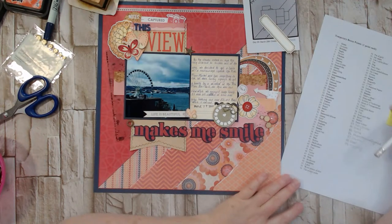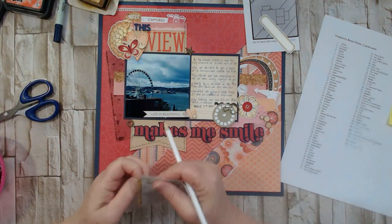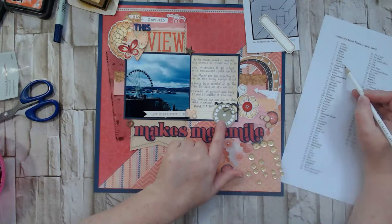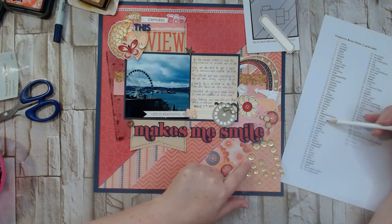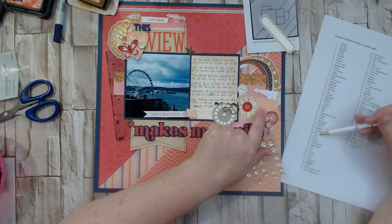Almost done — one more page of Calvin Ball helping me embellish this layout! Avocados — no. Flowers — definitely got flowers. Sequins — yes, I'm going to be using the adhesive-backed sequins from the collection kit, sprinkled around the layout. Viewfinder — adding that one. Stenciling — I did almost that whole cardstock in stenciling. Photo corners — no. Splatter — no. Tags — skipped it. Camera — yes, we got one of those on there.